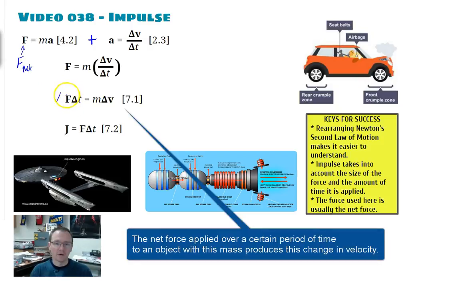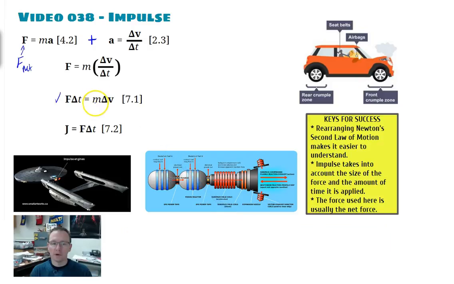This says the net force that is applied for a certain period of time will change the velocity of a given mass. Okay, so I'm going to say it again. The net force here, applied for a certain time, will change the velocity to a certain amount when applied to a given mass. That's what that really says. And so, again, I think that's an easier way to think about Newton's second law. In actuality, it is Newton's second law. It's just sort of changed a little bit. So it's not really its own formula, even though I've made it such.